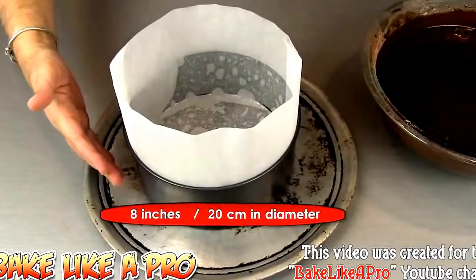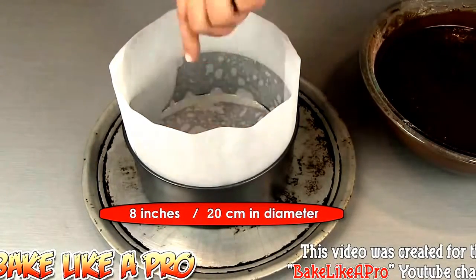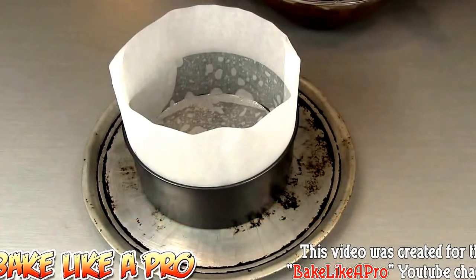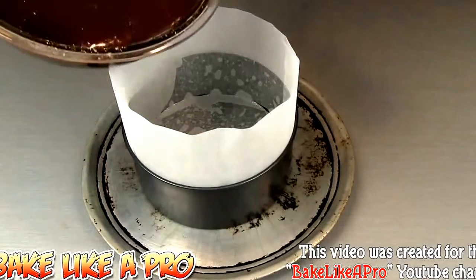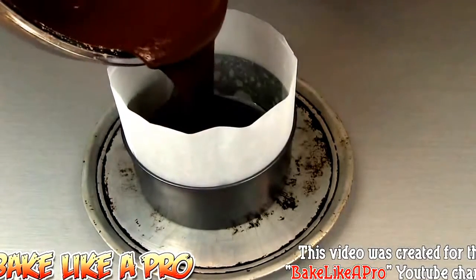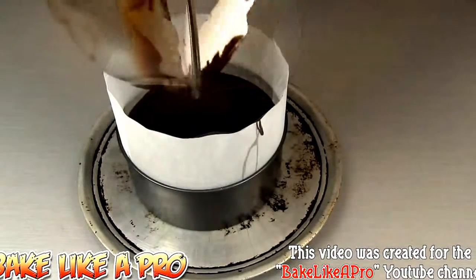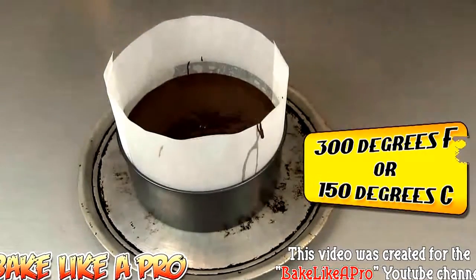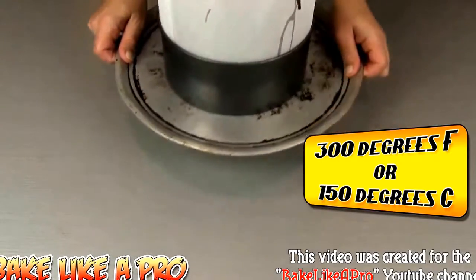I have an 8-inch diameter baking tin here. I have lined the bottom with parchment paper as well as the sides. And we'll just get all of our beautiful batter right in there. Okay, that's perfect. So now I'm gonna pop our mud cake into my 300 degree Fahrenheit oven for about 2 hours.